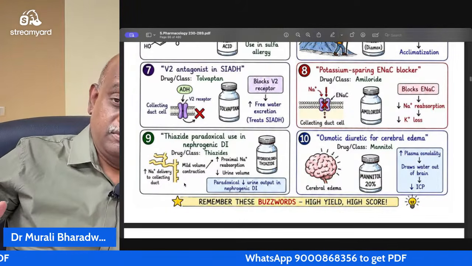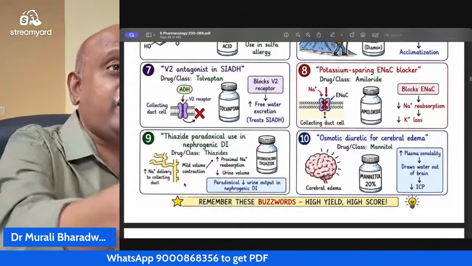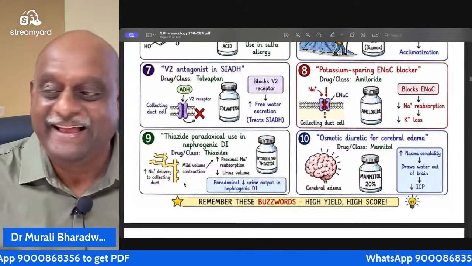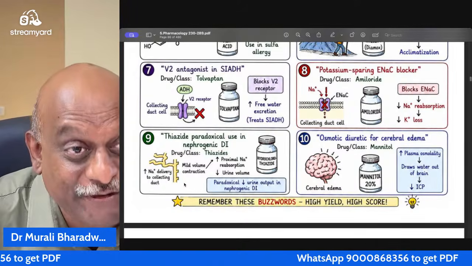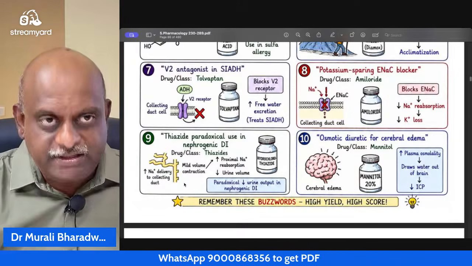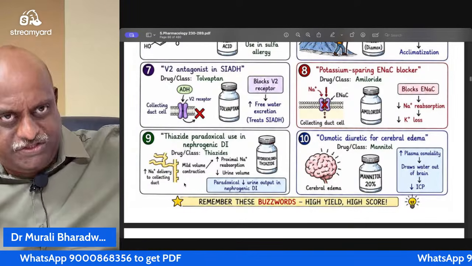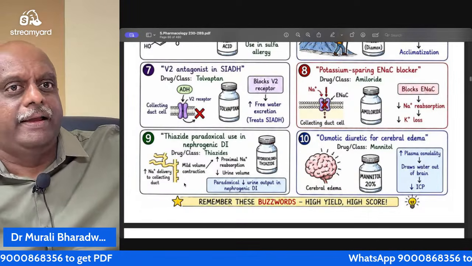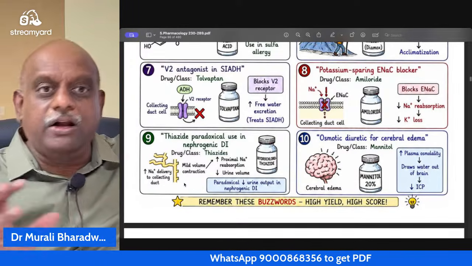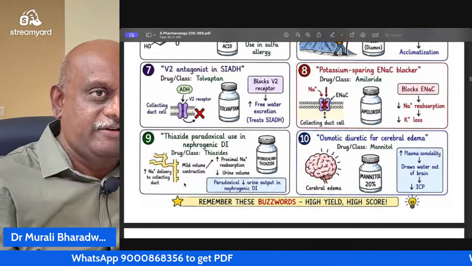If it is a diuretic state, still we give thiazide, which is a diuretic, as a treatment. That is the paradox. Why do we do that? It is very important. There is a reason for that. If you look at the proximal convoluted tubule versus the distal convoluted tubule, 85% water reabsorption occurs in the proximal convoluted tubule. The contribution of the distal convoluted tubule and collecting duct is only 5 to 10%, where ADH is acting.